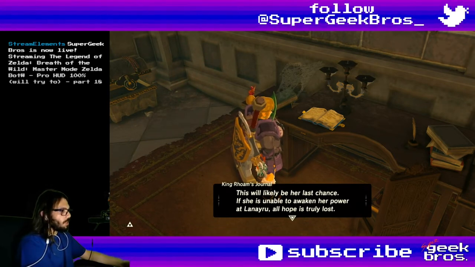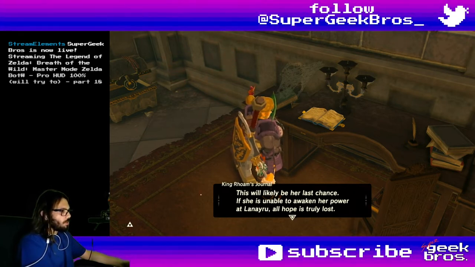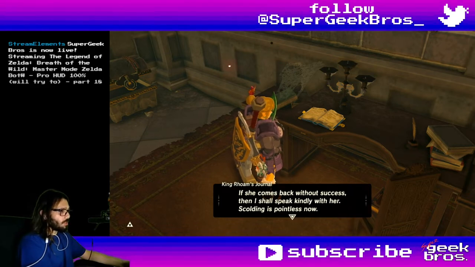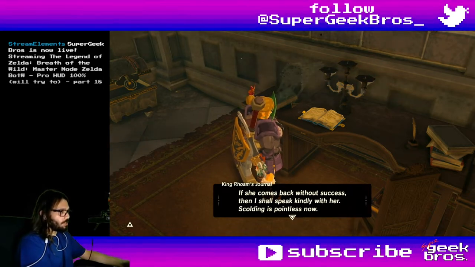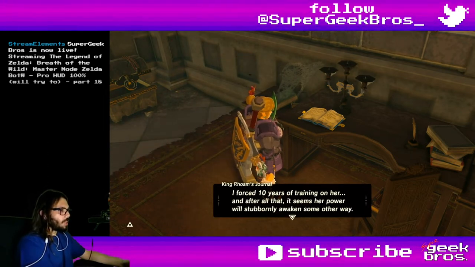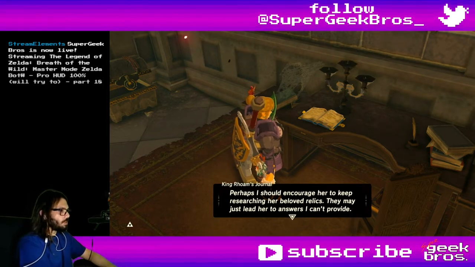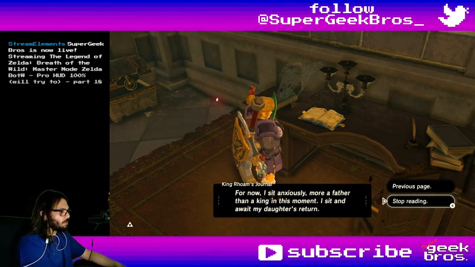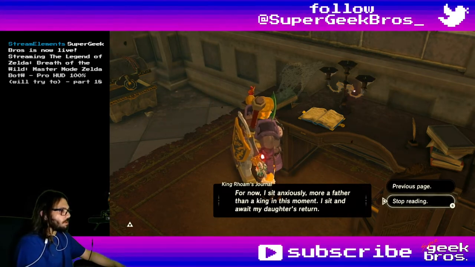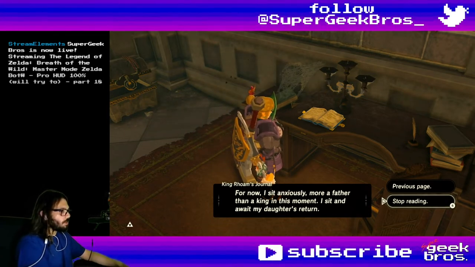I have been told Zelda went to the Spring of Wisdom. This will likely be her last chance. If she is unable to awaken her power, all hope is truly lost. If she comes back without success, then I shall speak kindly to her. Scolding is pointless now. I forced ten years of training on her, and after all that, it seems her power will stubbornly awaken some other way. Perhaps I should encourage her to keep researching her relics. They may just lead her to answers I can't provide. For now, I sit anxiously, more a father than a king in this moment. I sit and await my daughter's return.